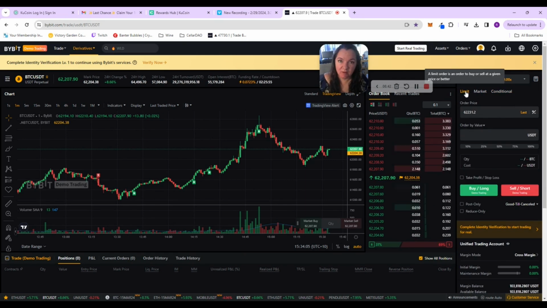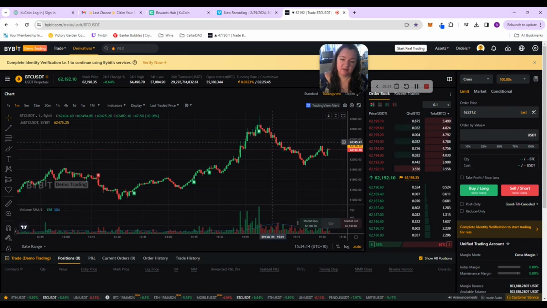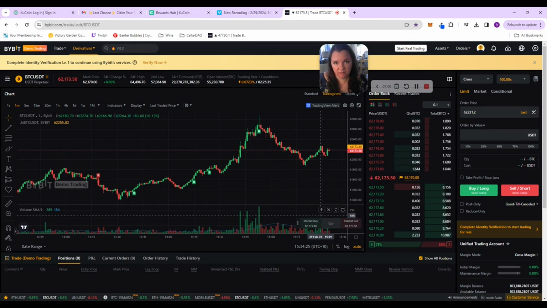Next, we've got the different types of orders that you can place. Limit orders are basically when you want to enter at an exact certain price. So you can add a limit order to buy underneath down here. When you think that it's going to retrace to that point, it will buy it for you. Same thing if you're going short, you can put your limit orders above, and when it hits that point, it will then sell for you.